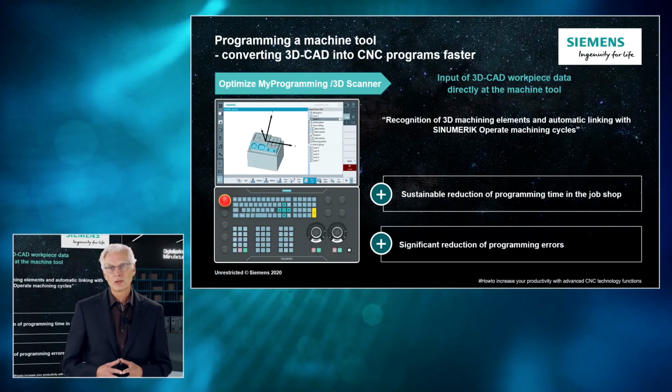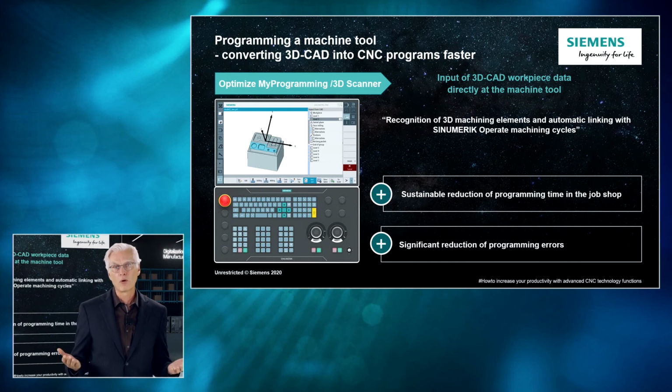Here, a feature-based analysis of the CAD data of the workpiece is performed. Typical machining elements such as pockets, pins, slots or bores are recognized and automatically linked to the Numeric operate machining cycles. The geometry data is also automatically transferred to the machining cycles.